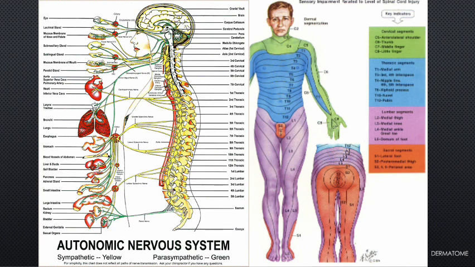C6, 7, and 8 equate to the thumb, middle finger, and fifth finger. Anywhere in the axilla area is T1. You can see the nipple area is at the dermatome of T4, umbilicus at T10, the groin at L1, and the knee at L4. And so, although there are many more levels, these are landmarks that help you to understand the vicinity of the other levels. You can also use the autonomic nervous system chart here to understand what levels are associated to what glands and what organs.